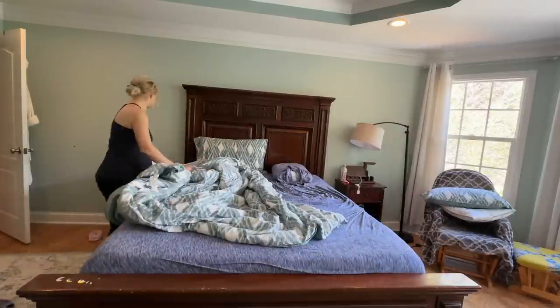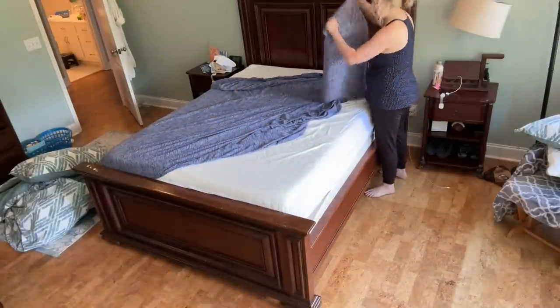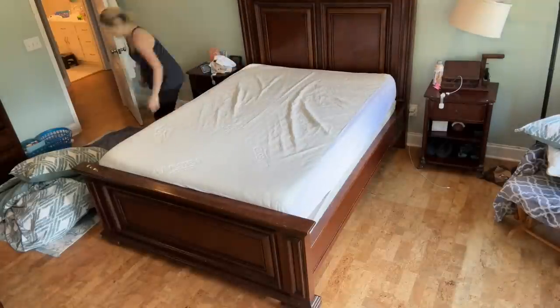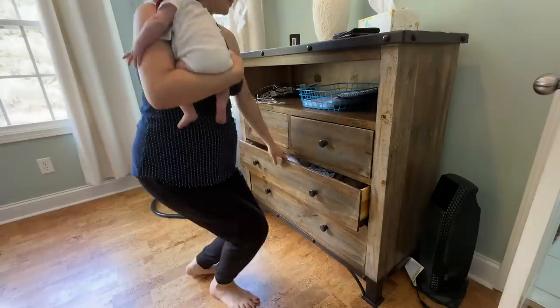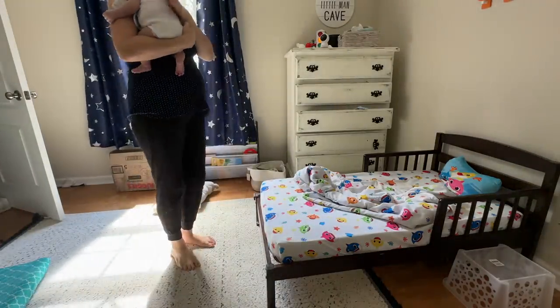As you can see, I started in our master bedroom. I just wanted to change the sheets and tidy up just a little bit. I did my best not to turn it into a deep cleaning video because that's what happens a lot of times. You just get into that groove of cleaning, you know, and you end up finding yourself scrubbing every single corner of that room. I find that that happens to me a lot, but sometimes a priority is a priority. You gotta ignore little messes in order to get the bigger one cleaned up.